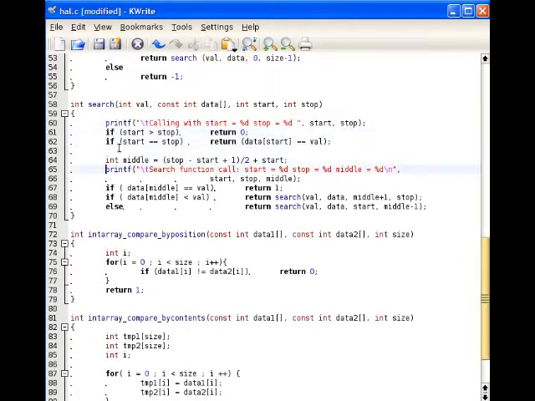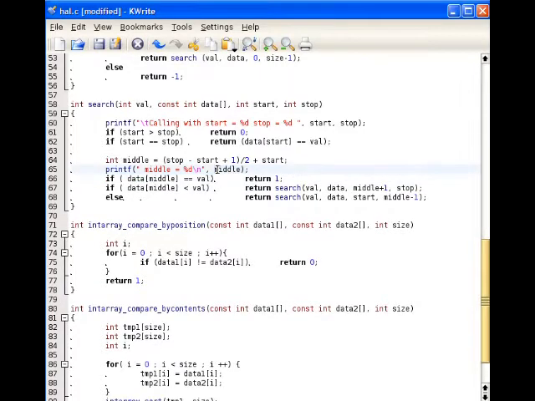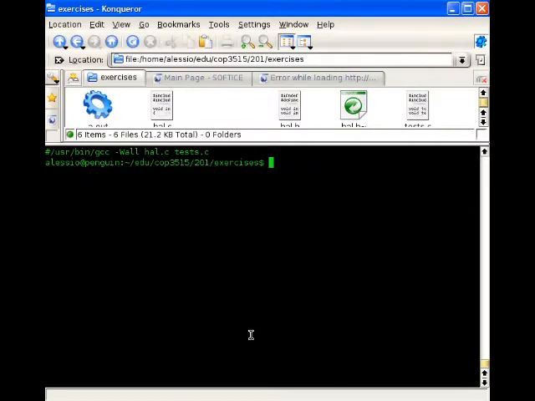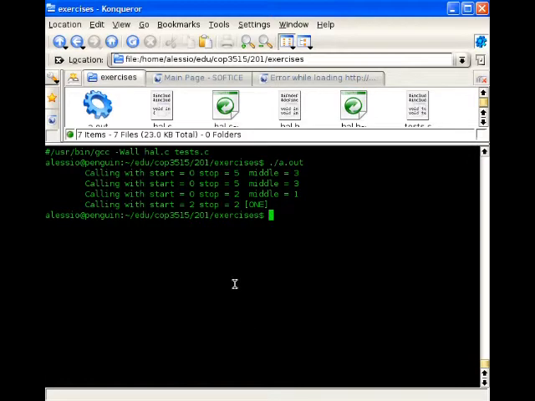And then if I reach this, I'm going to display the value for middle. Middle equal %d as well. And here, I can remove 2 of those variables and just keep the variable middle. So this is going to give me a better view of what is going on here. GCC. Hope my file was saved correctly. Yes, okay, the new version was saved, so I have more information here.